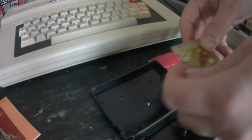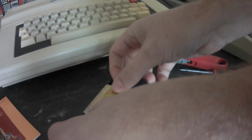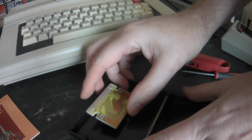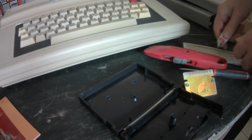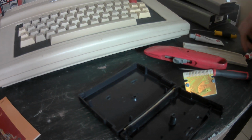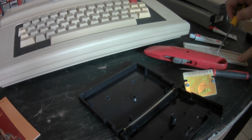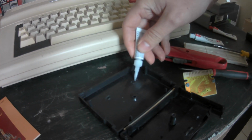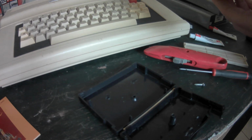In the end, obviously there are some lines you can tell that something was done, but it looks reasonable for something of its age, considering it was a wrecked cartridge that was broken on the inside. So it turned out alright. Basically, once I got it apart, I mixed up some epoxy, applied a little bit of glue to help hold it together while the epoxy set, and that's pretty much it.